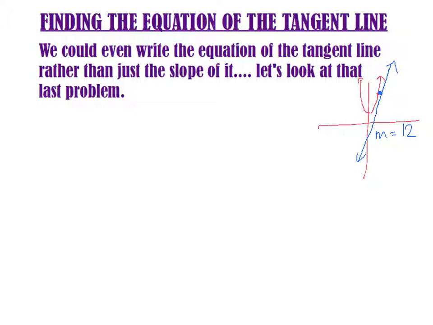To write the equation of a line, you need the slope and you need a point. Do you suppose we could figure out what that ordered pair right there is? Well, I know the x value is 2. How do I find the y value for that ordered pair? It just falls on the parabola, right? So the equation of the parabola was 3x squared plus 1. If you plug 2 into the function right here, 2 squared is 4 times 3 is 12 plus 1 is 13. That ordered pair is actually (2, 13).